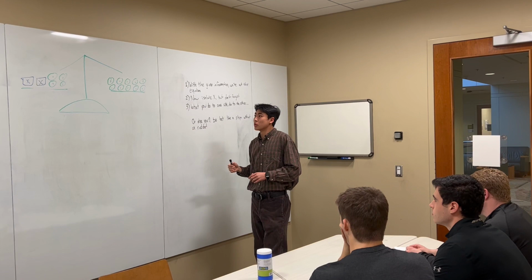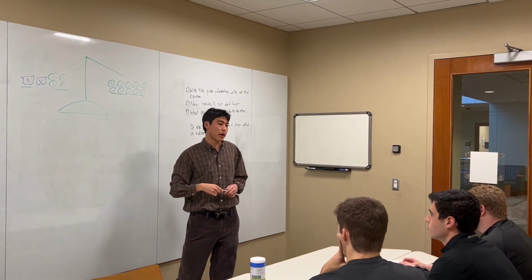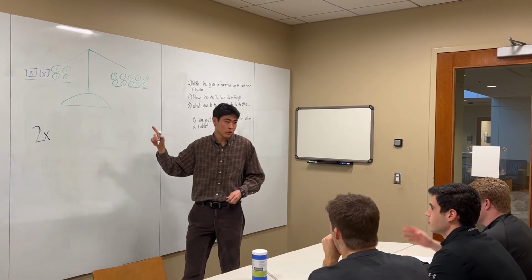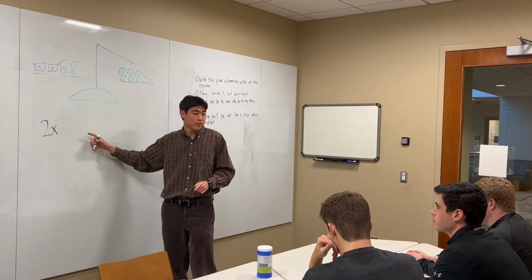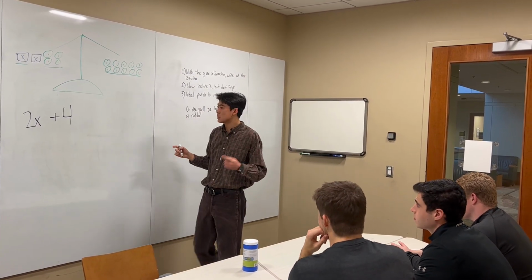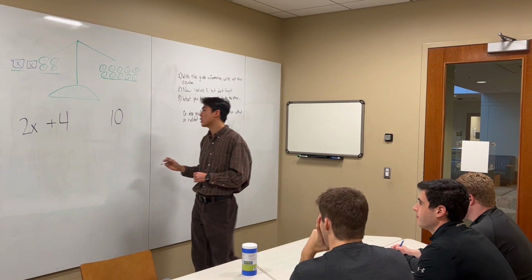To do that, we're going to write an equation. Now, let's start on this left side. We have 2 X blocks. So how would we write that out mathematically? Chris? 2X. 2X, perfect. And then what else do we have on that left side? Parker. 4 1-pound blocks. 4 1-pound blocks, so how would we write that? +4. +4, awesome. Now on this side, what did we say we have? Thomas? 10. 10, and if they weigh the same amount, then what should go in between? Equal sign. Equal sign, perfect.